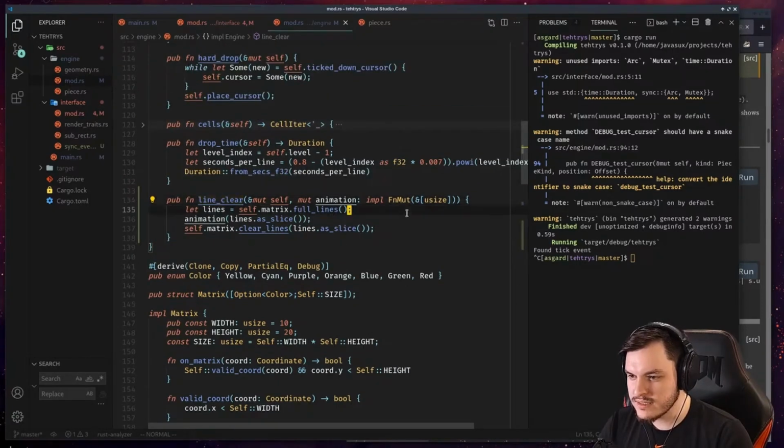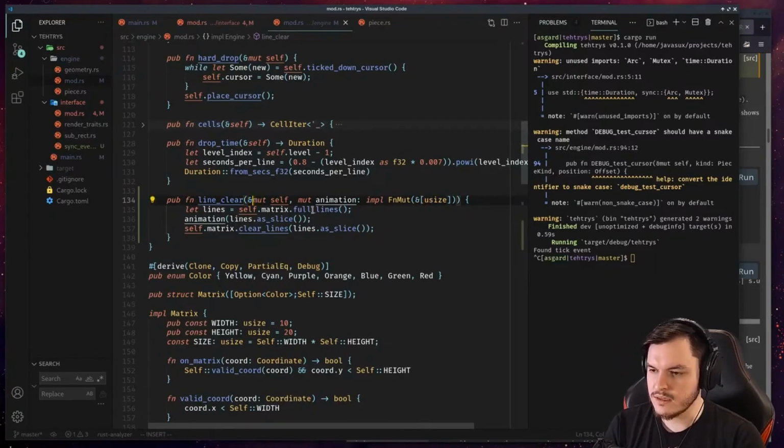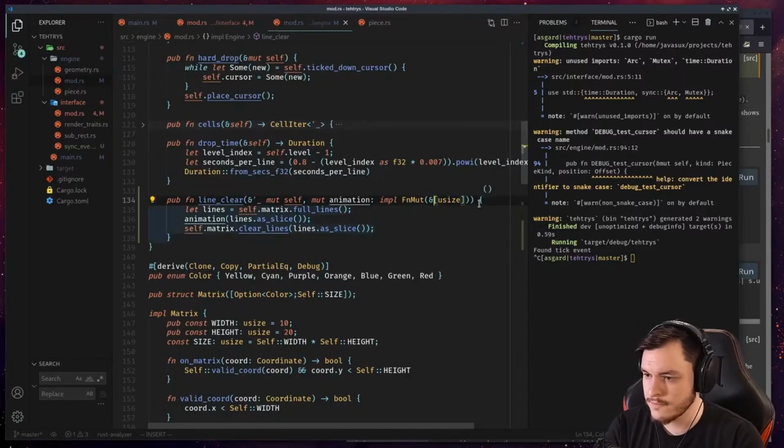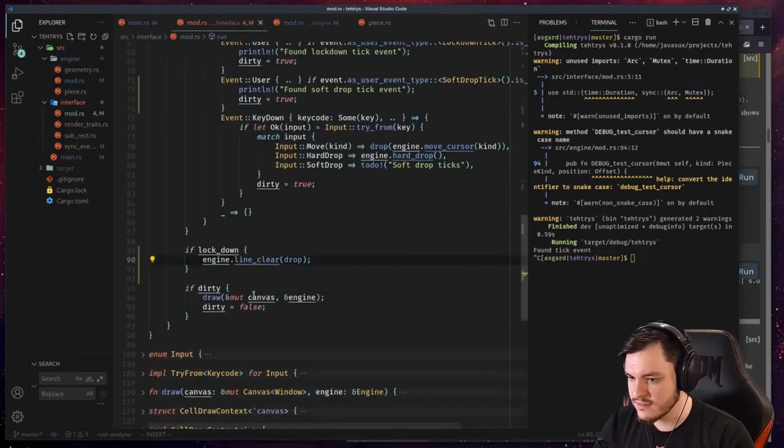The reason that this is happening, I think, is because these two references have different lifetimes. The lifetime that we're borrowing self for here is not the same lifetime as is being used in this. And so we can just use this syntax, I think.